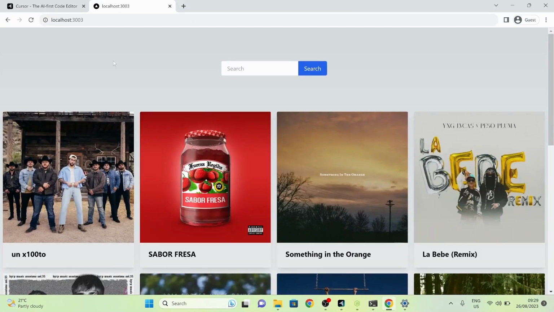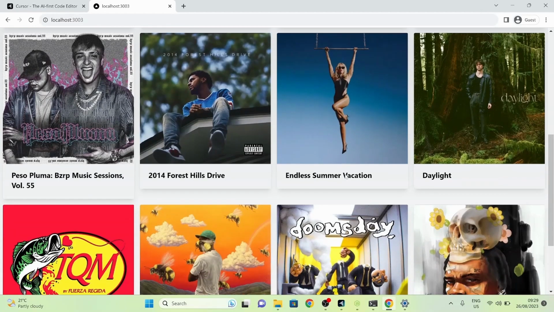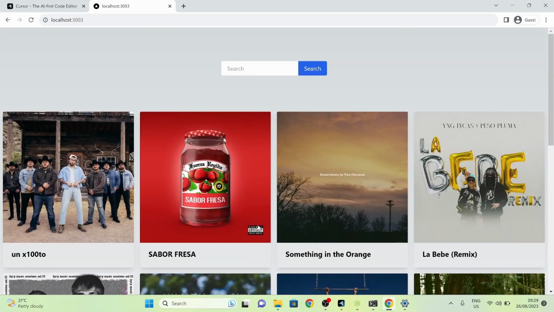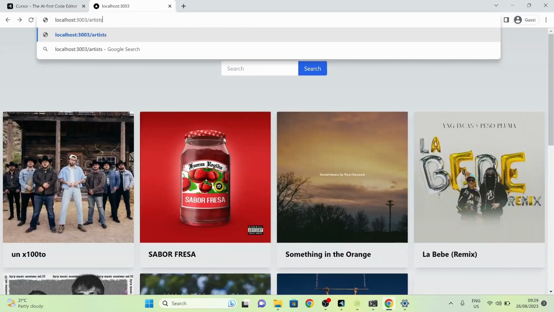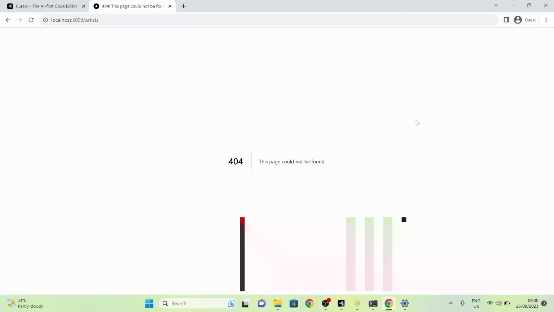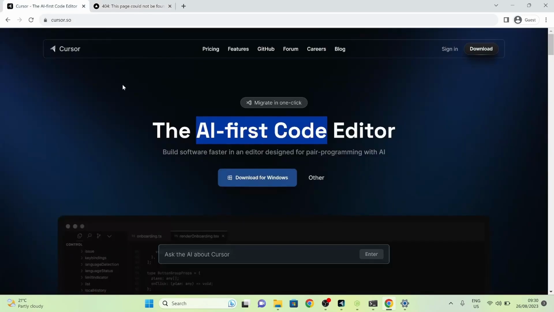In this app, the home page is just an album list, a list of albums with their name and their image. What we may want to do is create a similar page, but for a list of artists. I want it to be accessed from the artists page, which should fail because we haven't implemented it yet. So let's generate this page using Casa.